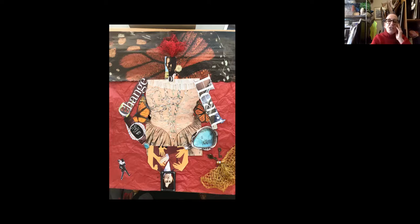See, the repetition of the forms of the butterflies really is what draws the eye throughout the composition of this piece. The other organizing factor that she has is color. The colors in the orange, red, yellow family are repeated and they mirror throughout the composition, and that's what helps to pull the disparate parts of the collage together. So these are the types of things that you need to think about.